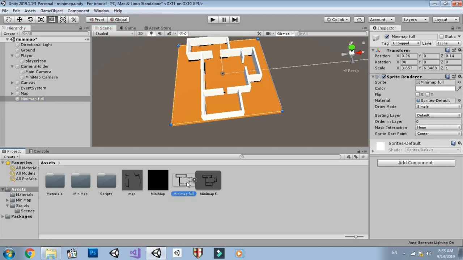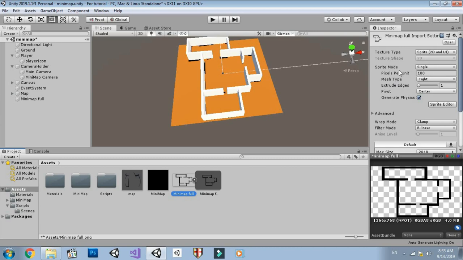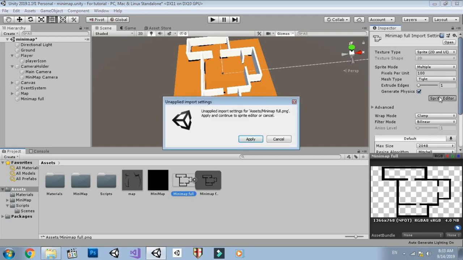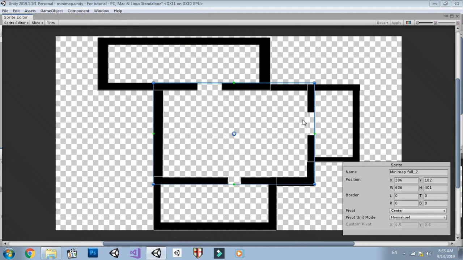So we'll go to the sprite, change sprite mode from single to multiple so that we can cut it. We'll go to the sprite editor, hit apply, and as you can see I've set every room individually, but I'll show you how to make that.